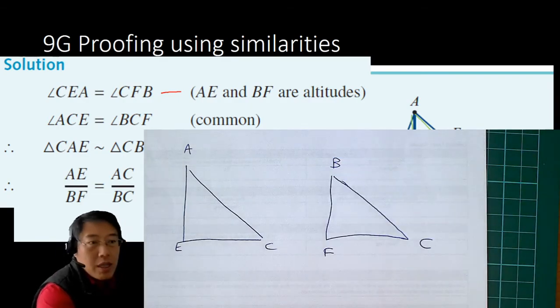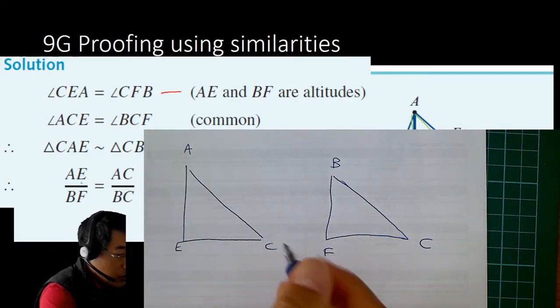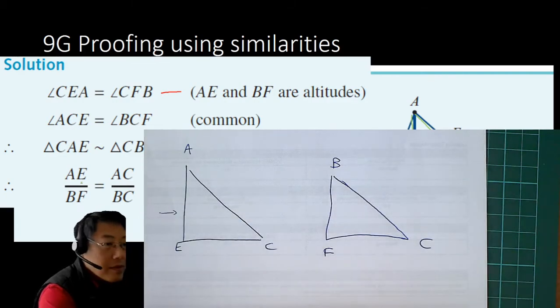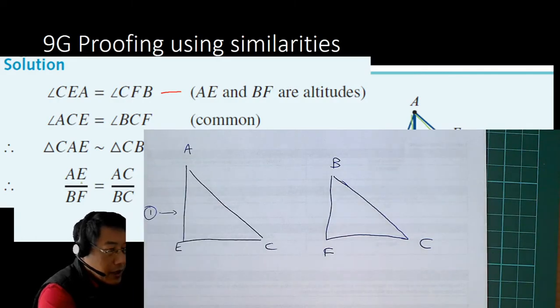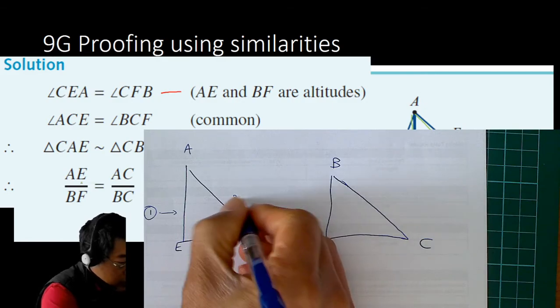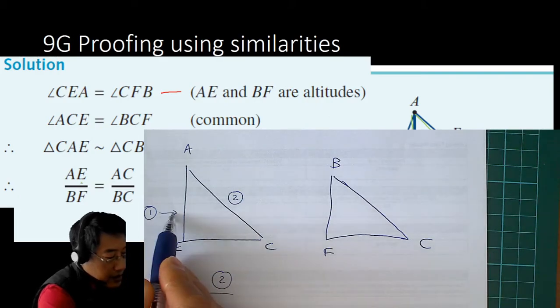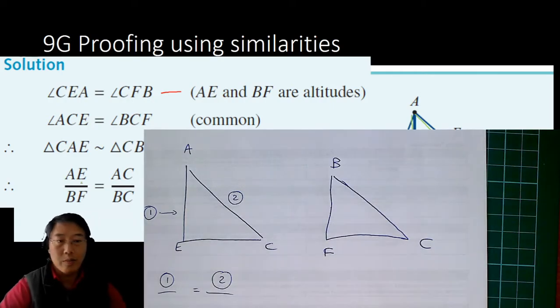So what they do is, to get those ratio, AE will correspond to this side for the left hand side, alright? So that's for the left hand side of the equation, and the AC will represent this one. So when you do the 1 over equals to the 2, so you compare that side with that one, that side with that one, you end up with a correct ratio, okay?